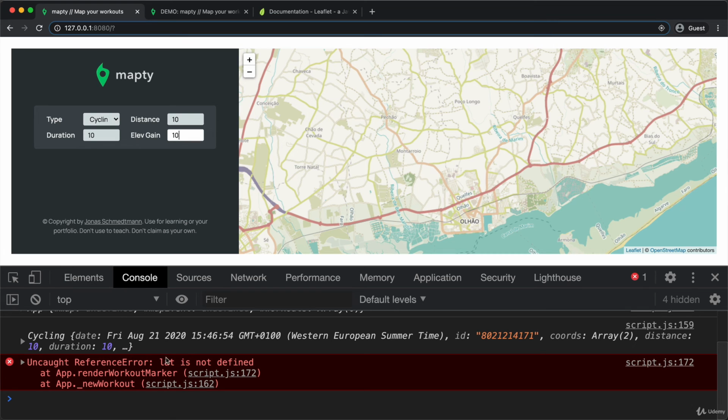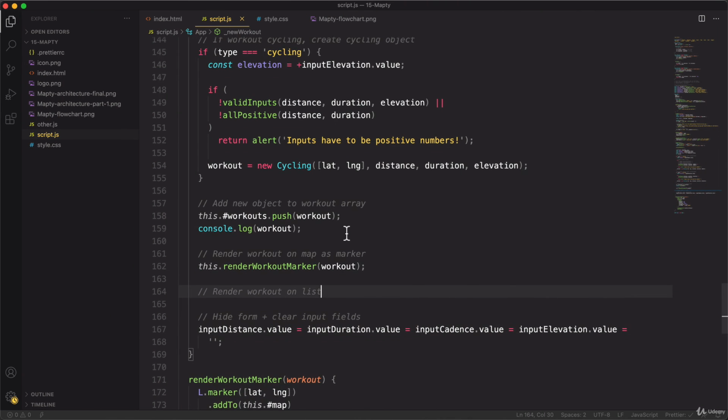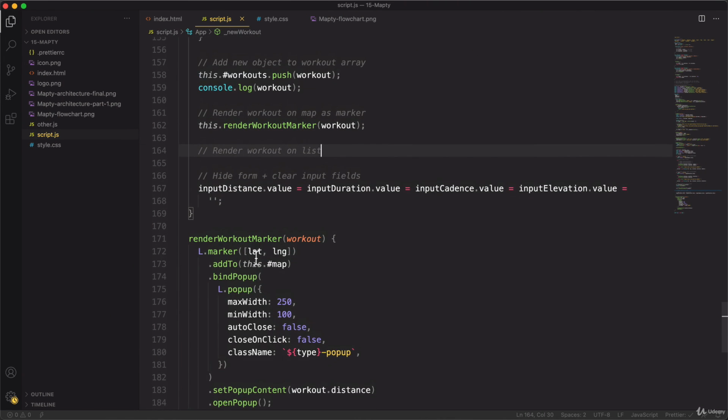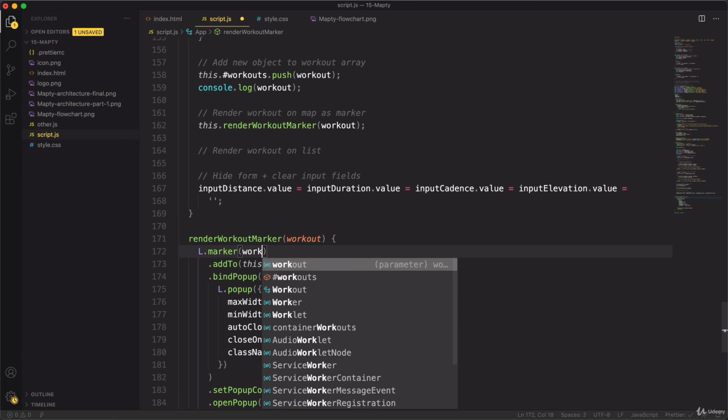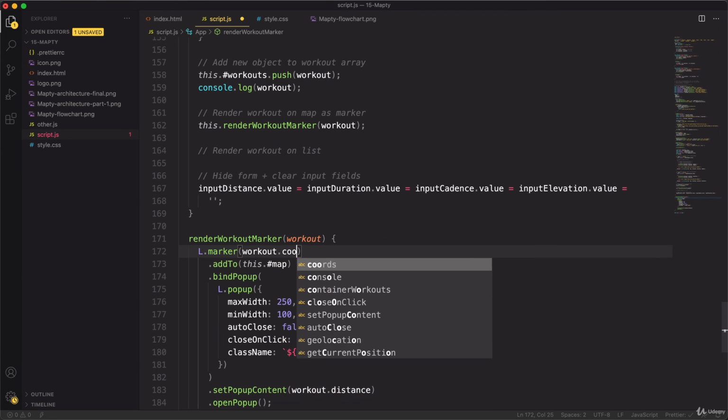Oh, and here we do actually have an error, which says that latitude is not defined. And so indeed, here it is not defined. So instead, these coordinates should of course come from the workout itself. And that itself is already reason enough to pass in the workout argument here into this function.